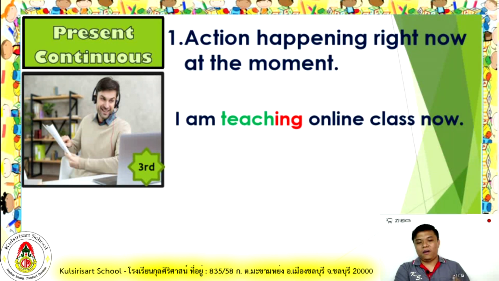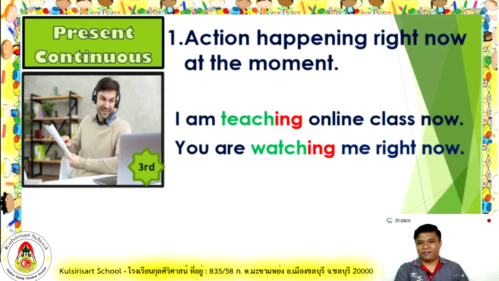It's one example of our present continuous form, and we added the letters ing to make it into a present progressive or present continuous form. Okay? You are watching me right now. You are the doer of the action. You are watching, right? If you're listening, say the word there: listening, watching. These words mean that it is happening right now, but maybe later it won't happen. Maybe later you will go play badminton. You are playing badminton later.